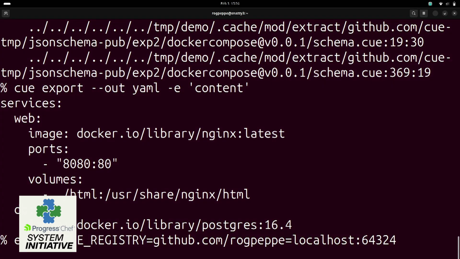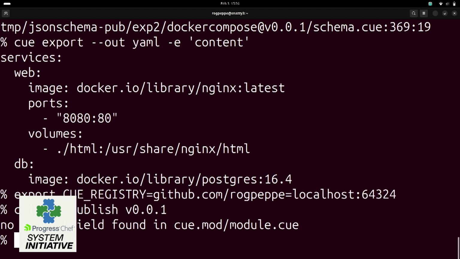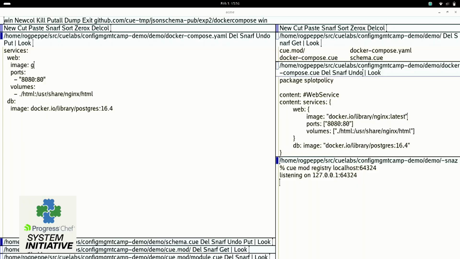And anything else is going to go to the central registry. So now we'll try cue mod publish v0.0.1. Let's see whether this worked. We need the source field.